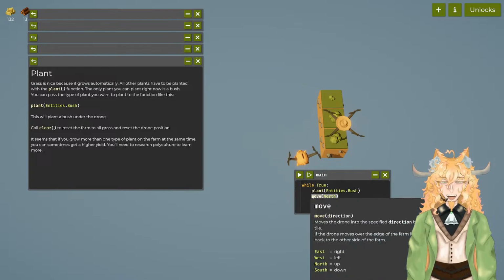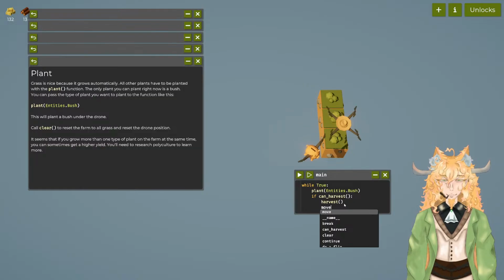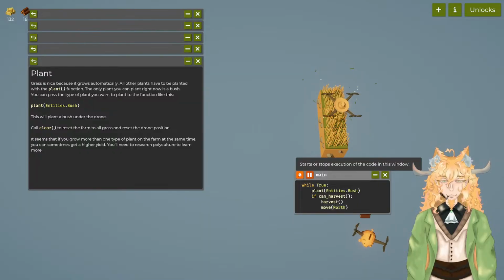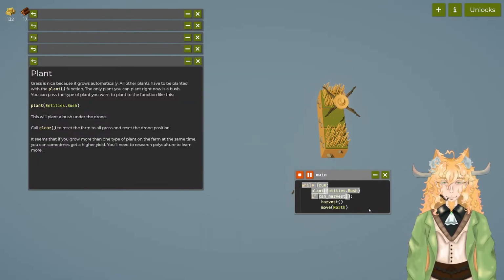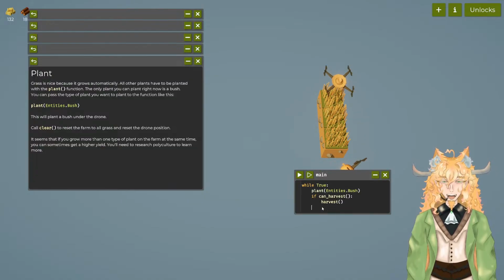Okay, maybe we only move it north after harvesting. Just to make sure that's not as annoying. Nope, never mind.